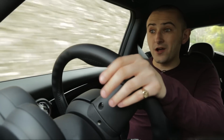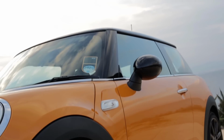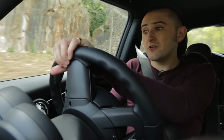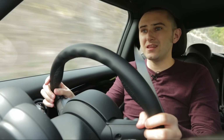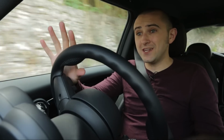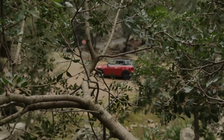So the cars drive well, they're fast and efficient. So what is it about these new Minis that people don't like? Well, it could be the look. In pictures, this Mini does look a little long in the nose, a little bit snouty, but in the metal, it's a good looking, well proportioned car. And you've got to remember that, yeah, the Mini is big on the outside, but underneath its skin there's loads of safety tech, and legislation dictates how high certain things have to be and all that, so that in the hands of a true idiot, in the worst case, they don't end up as a puddle in the footwell.